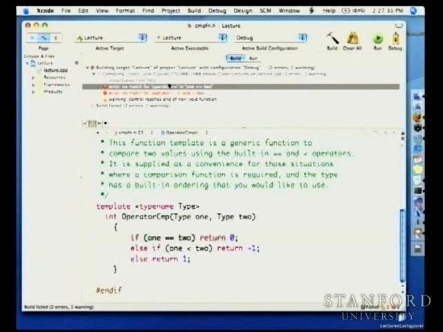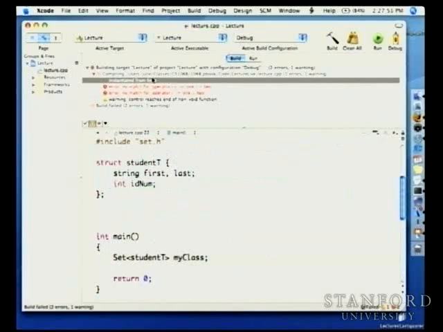It's showing me a piece of code I haven't actually seen directly, which is this operator compare function. That is the one that the set is using. It has this idea of what's the way it should compare two things. It says, I pass into this operator compare, which works generically on any type, using equals equals and less than. If I click up here on the instantiated-from message, it helps me understand what caused this problem.